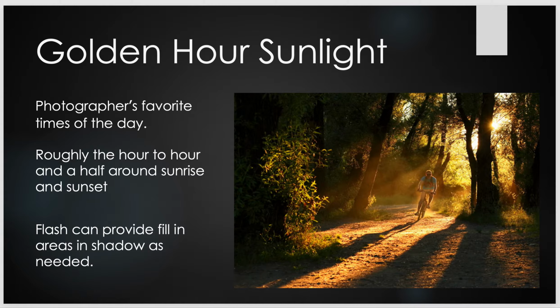So here, in the golden hour, we can use flash to provide fill in areas that are high in shadow. So for instance, say this is beautiful. This doesn't need anything from it. But say there was something over here that you wanted to show, but you see how dark it is and how dark everything is in the shadow. If you wanted to fill in some of those shadows, flash could help you do that.